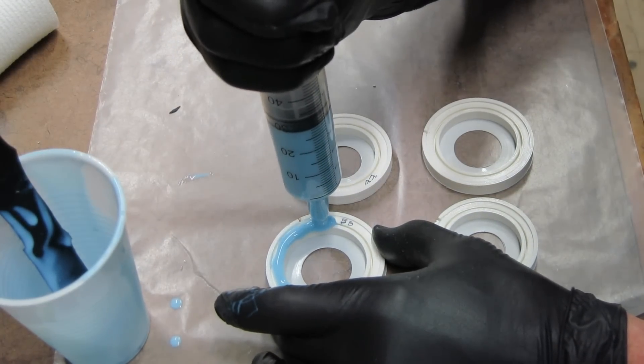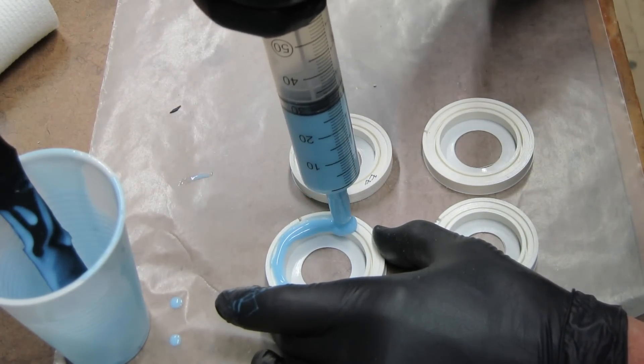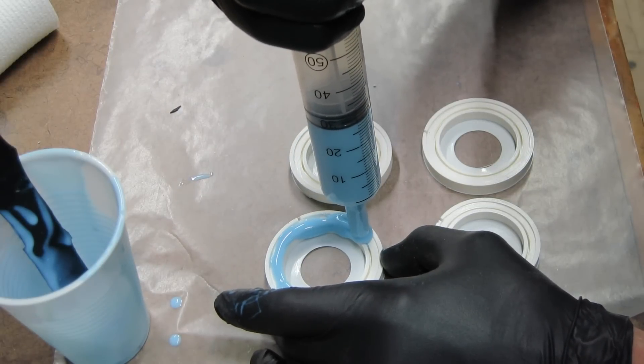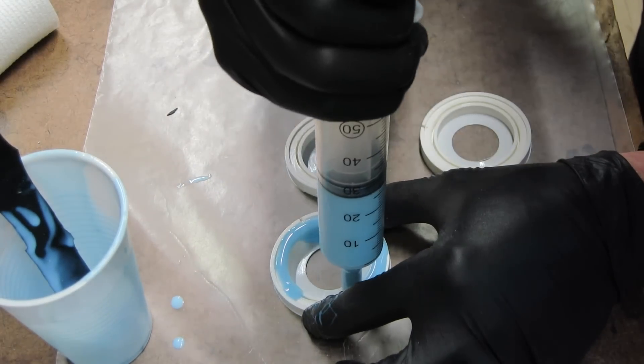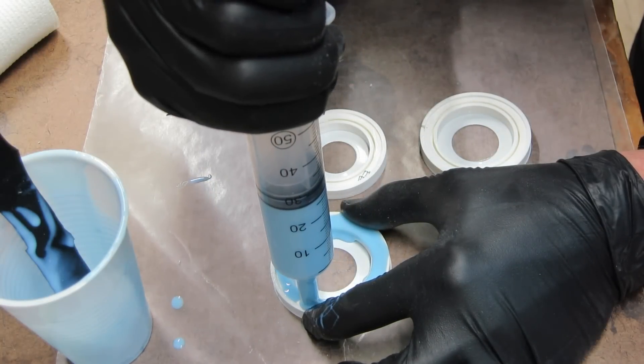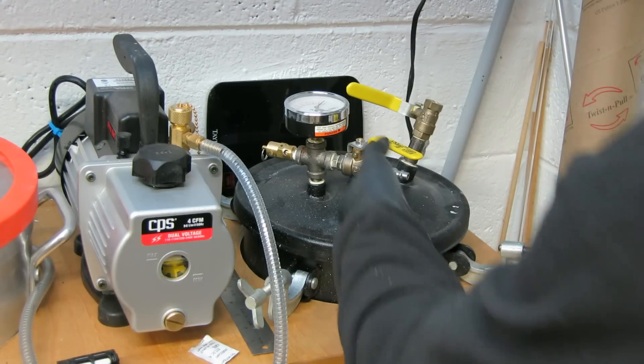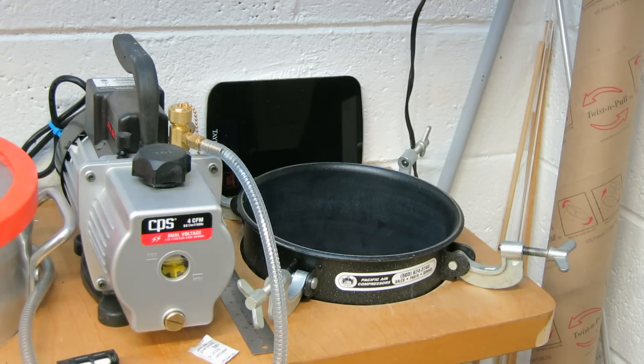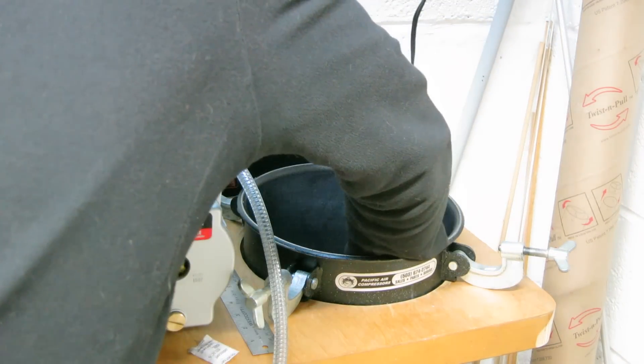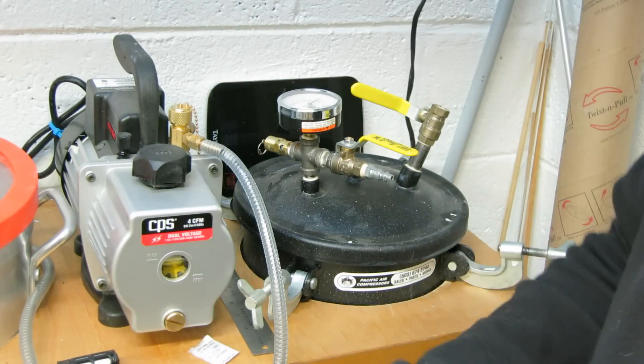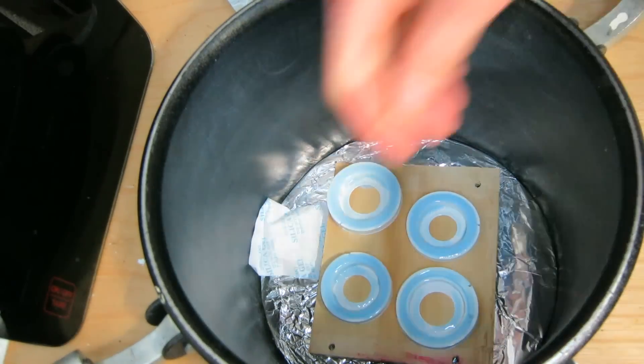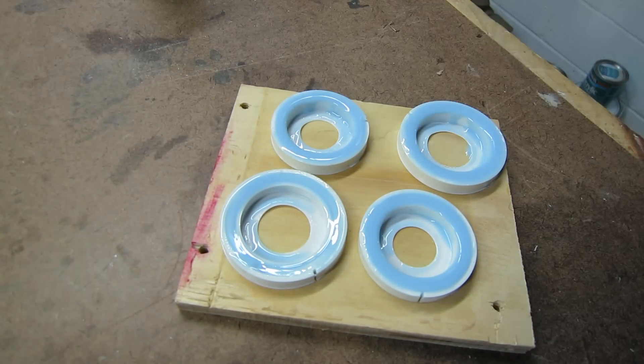Once that's done, you can see me taking the syringe here and basically going around the little form and injecting the silicone into the little gap. I can see that it's working really well. I do that on all my pieces and then I put it in my pressure pot. I'm not going to put it under pressure here. My pressure pot happens to have some temperature capabilities. I need to heat up the silicone so it cures overnight. I pull them out the next morning and we'll take them apart and see what we got.